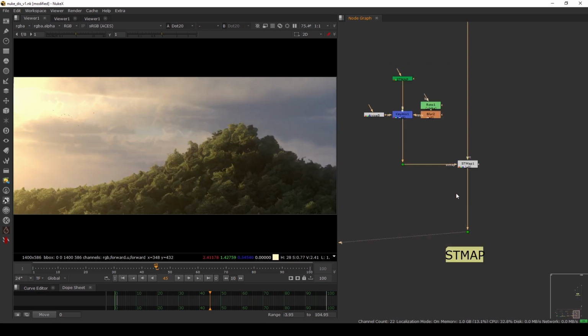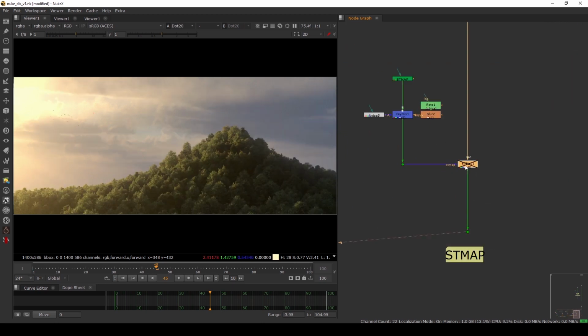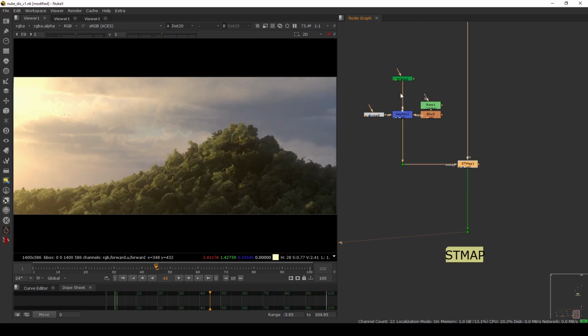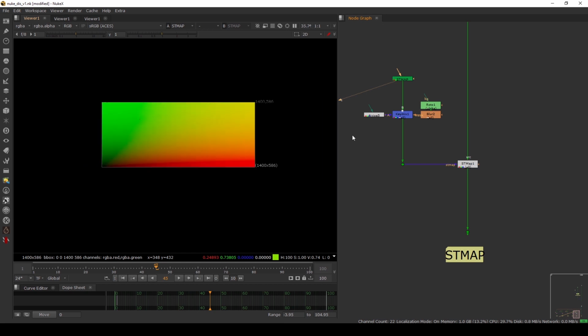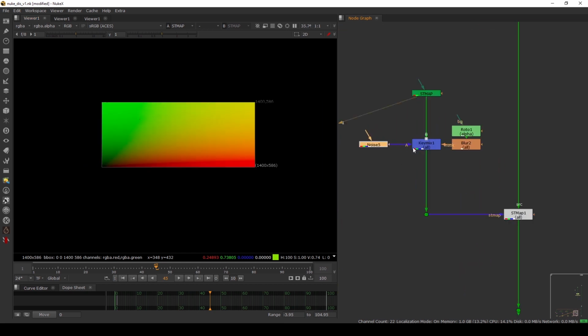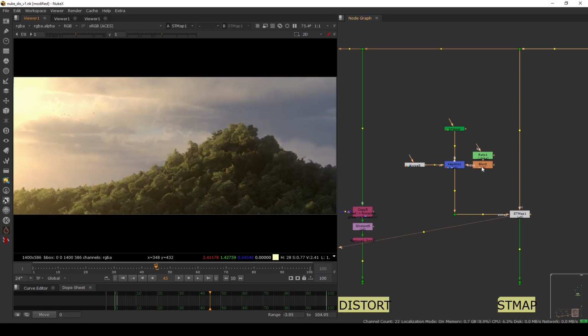If I view this STMap, as you can see, it's also doing the same thing, distorting the background. In this one, what I did, we have an STMap here, and I added a noise and a keymix basically. So as you can see, we have a couple of things here, and you can use this for distortion.